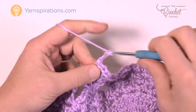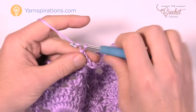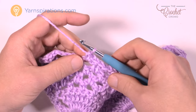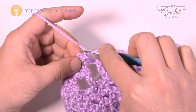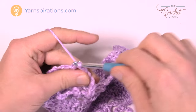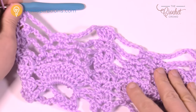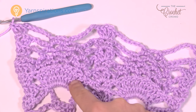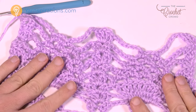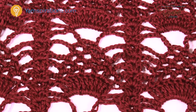The repeat pattern is now done. You can reverse this video back to row number two and row number two will pick you up again, taking you all the way through to where we establish the chains that hold this whole section. In my sample for Caron Simply Soft there are only three pineapples stacked on top of each other, and there's a repeat pattern of 13 pineapples in a row going all the way across. You can add more if you wish, though you might need more yarn. You can get a good view of how the pineapple looks in different types of yarn — this is my sample and I'm now ready to do the edging.